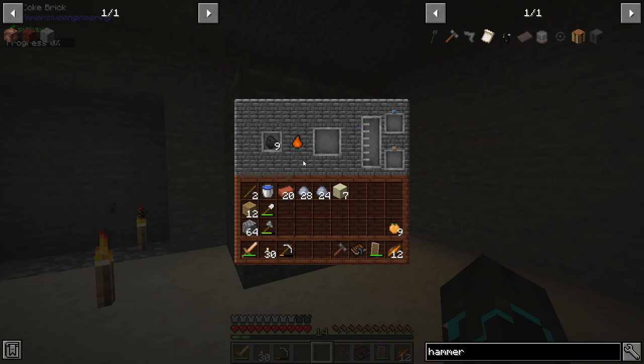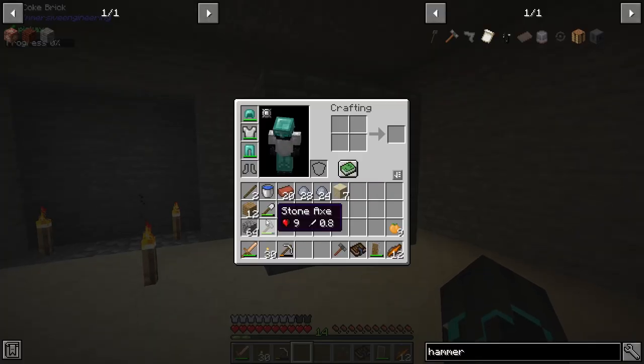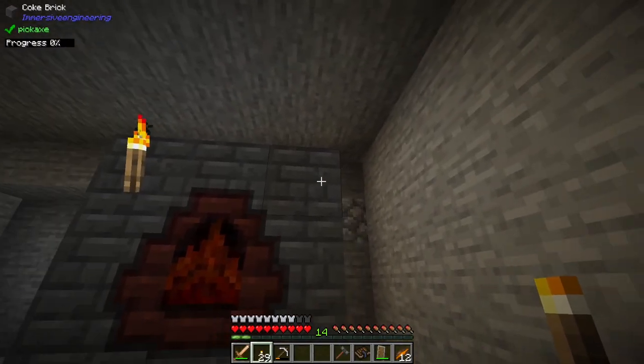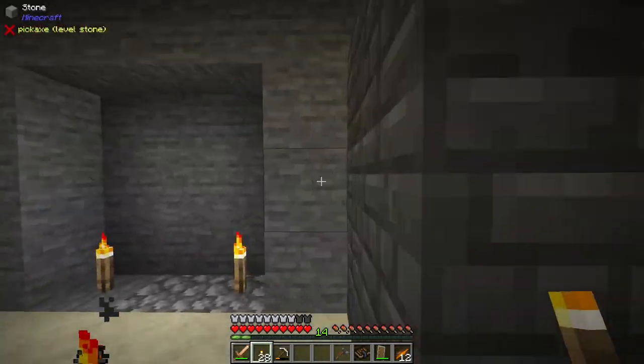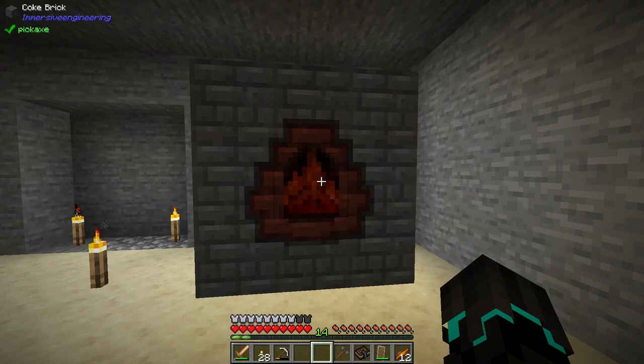And I do believe this thing is not very fast whatsoever. But as you can see, it is running. And we should get some lighting in here. Can I place torches on this thing? I can. Perfect. Sweet. As you can see, this is running very, very slow. But when we come back later, this should hopefully have a bunch of creosote in it.